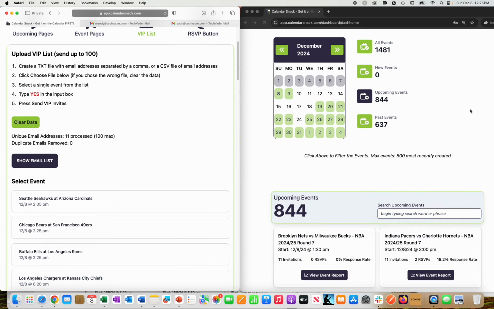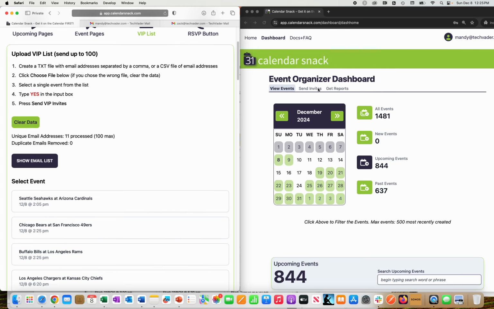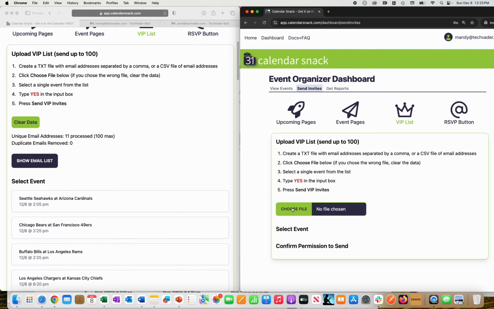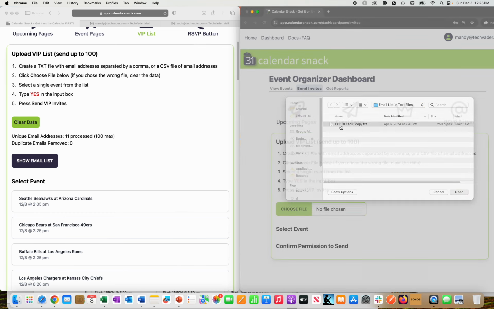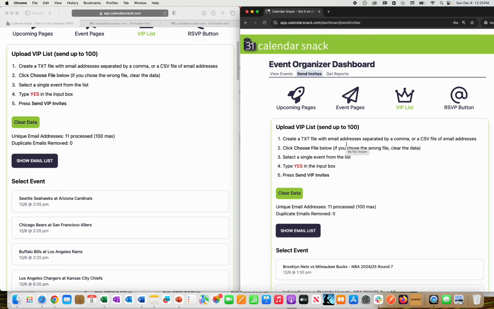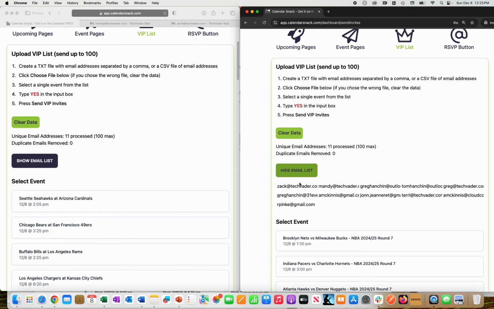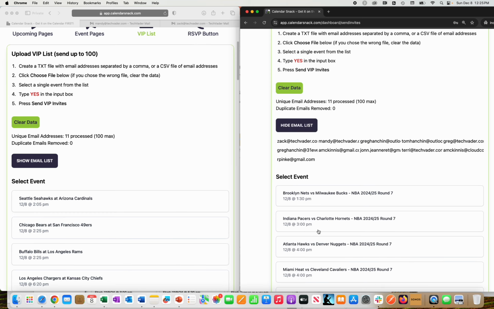And then when I go over the NBA data over here, I'm going to go through the same interface picker. And when I go to choose file to send out a bulk calendar invite, you can see that it is uploaded if I show you it. And so what I'm going to do is scroll down to the next available game here. And I believe I want to go to here for the Pacers at the Hornets.